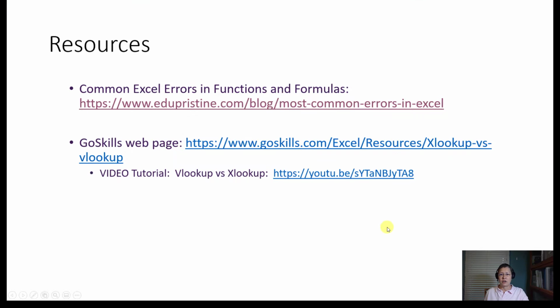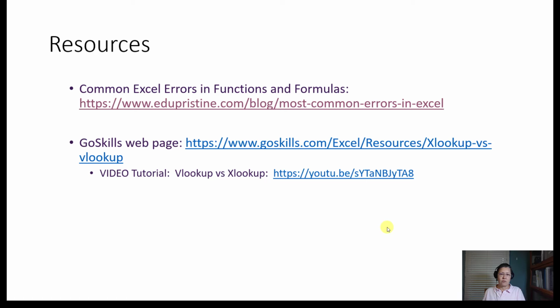Okay, so lots more information that you can get from this page, but I wanted you to understand that you absolutely will experience errors. We're going to troubleshoot. It's helpful to understand what some of these messages from Excel mean, but you're going to get them. I make mistakes. You make mistakes. We all make mistakes. We're just going to work through them. Give yourself the patience to do that.